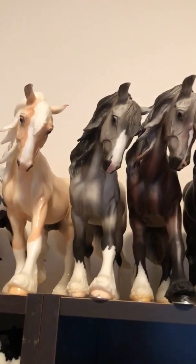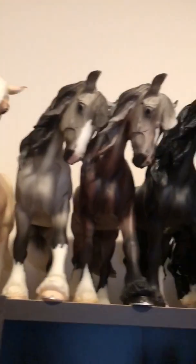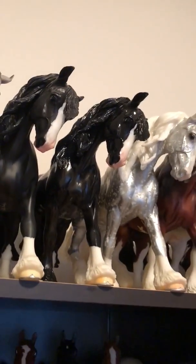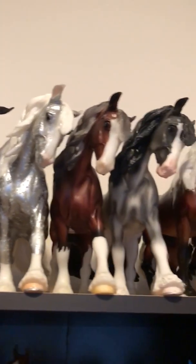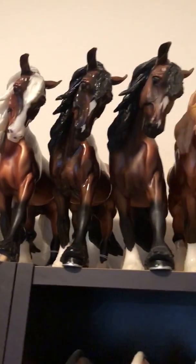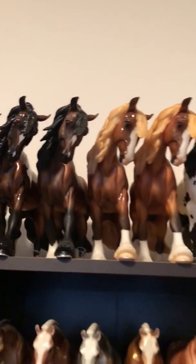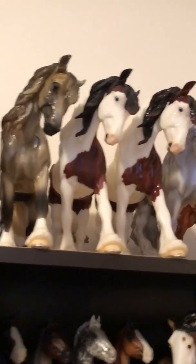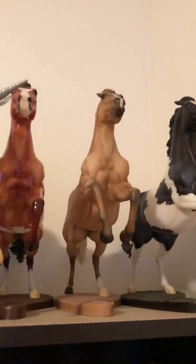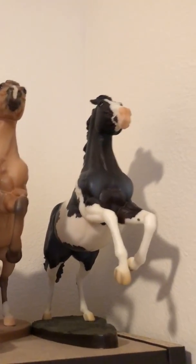This is the volunteer model Rainier, Pamplemousse, the original Christmas horse, this is Argyle, Fox Valley Oliver, a glossy Fox Valley Oliver that was a show prize, Silver Snow. This guy was a regular run, this guy was a Briarfest special run, Silverado, and these were the treasure hunts — I have the matte and glossy versions. As you can see, it's Button on the Ritz. I have a matte and glossy Boone, then a Xavier, and then three Wyatts, Fletcher, a Tractor Supply horse, and a Briarfest special run.